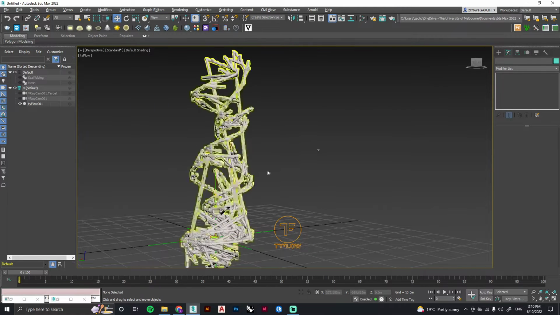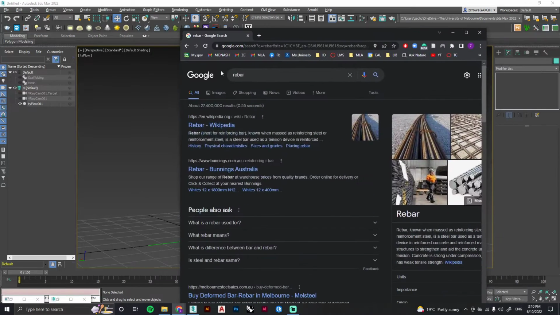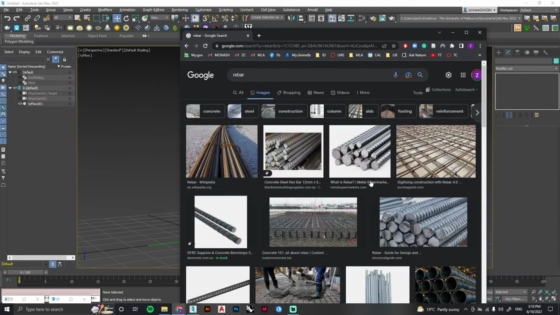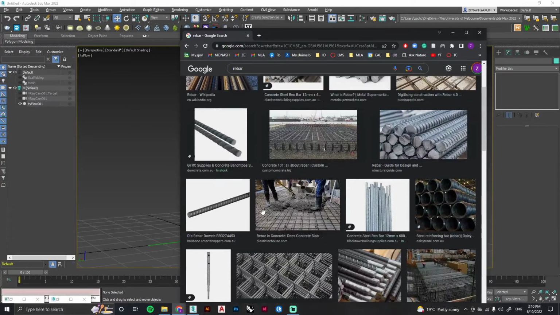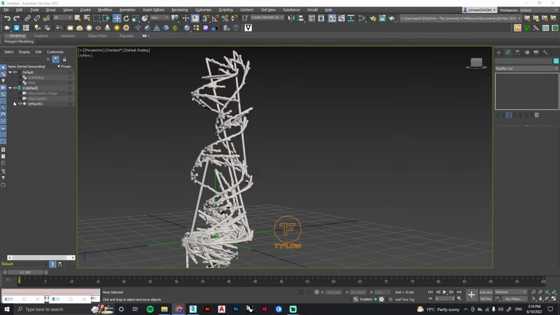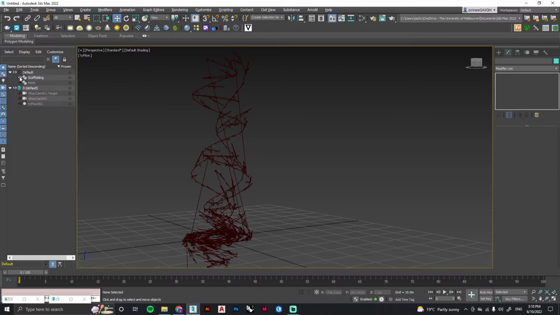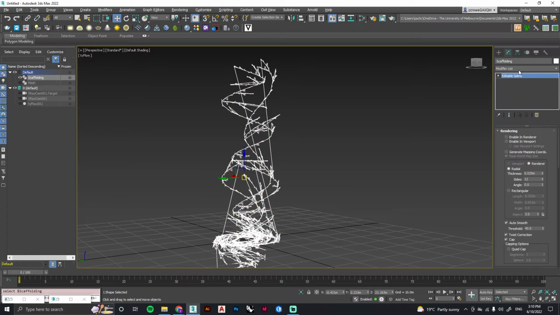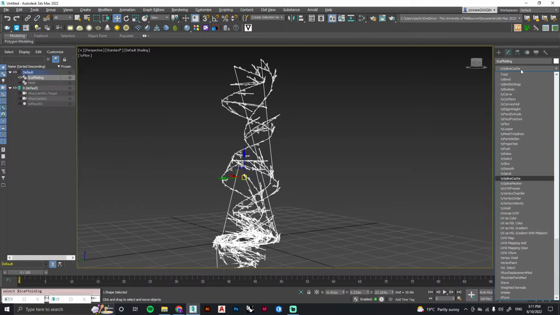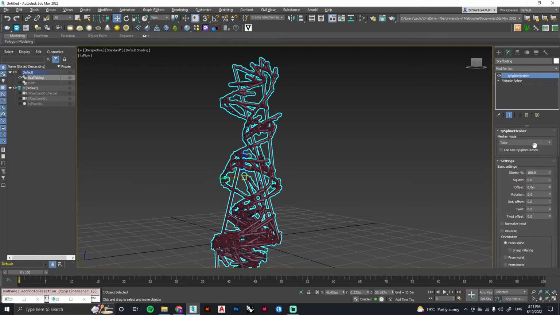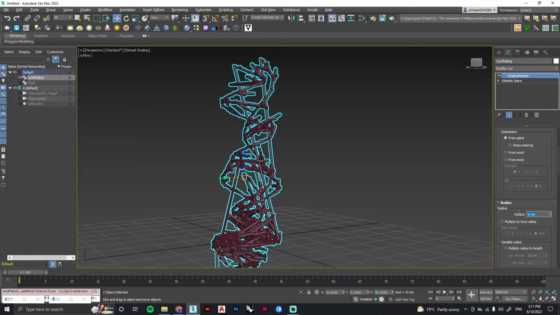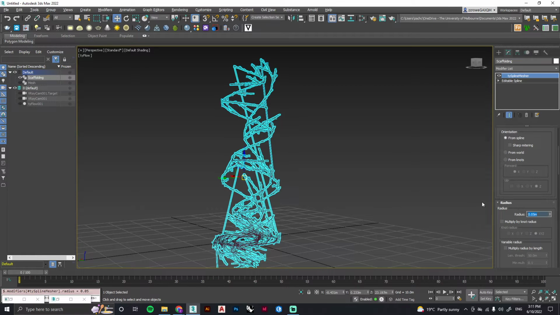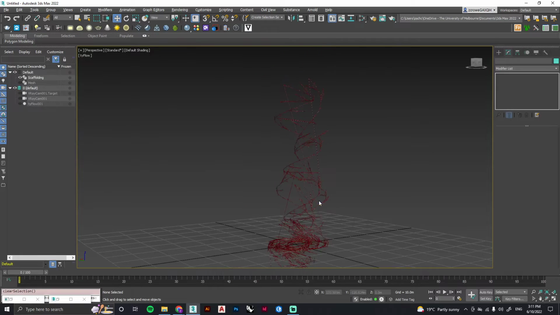And then the other thing we want to do is for our rebar, we just want to create a rusty metal look. So I went onto that Free PBR website and found a metal texture with rust on it. And we're just going to create these ribbed effects on our scaffolding. So we'll turn off tire flow for now and open up the scaffolding. We again need a mesh for this, so I'm going to type in tire spline mesh. And let's give this a thickness of about 0.05. Yeah, something like that looks good.